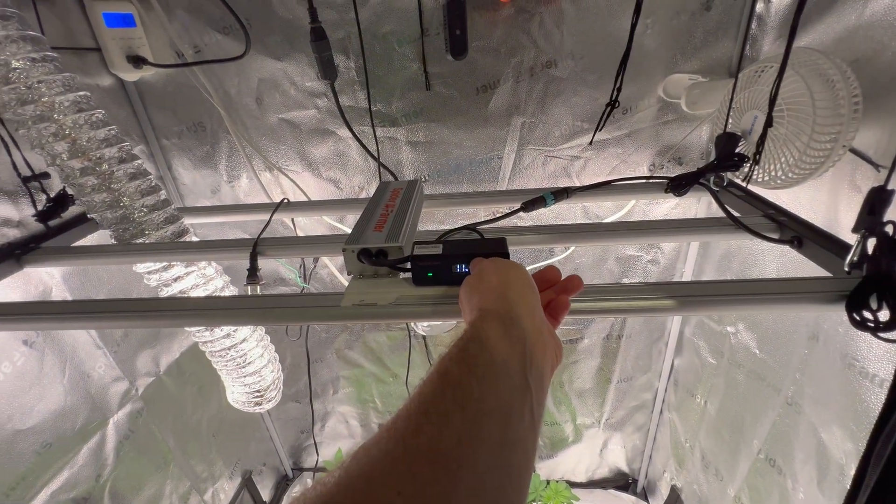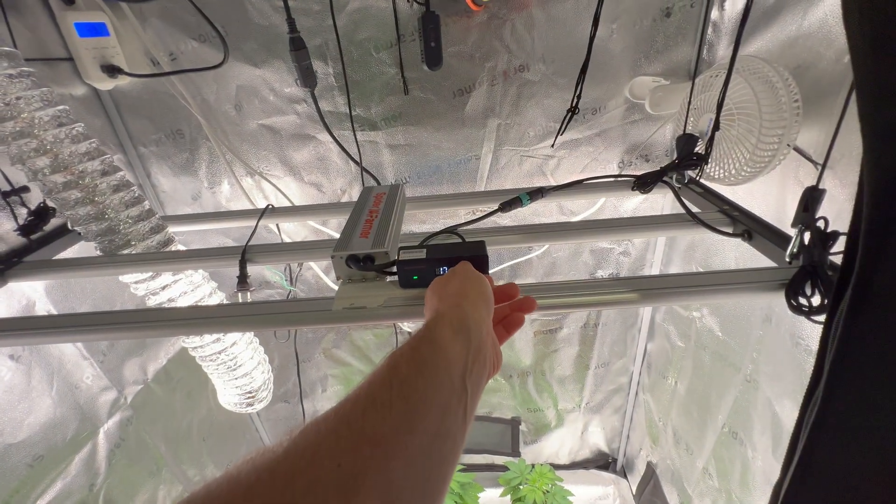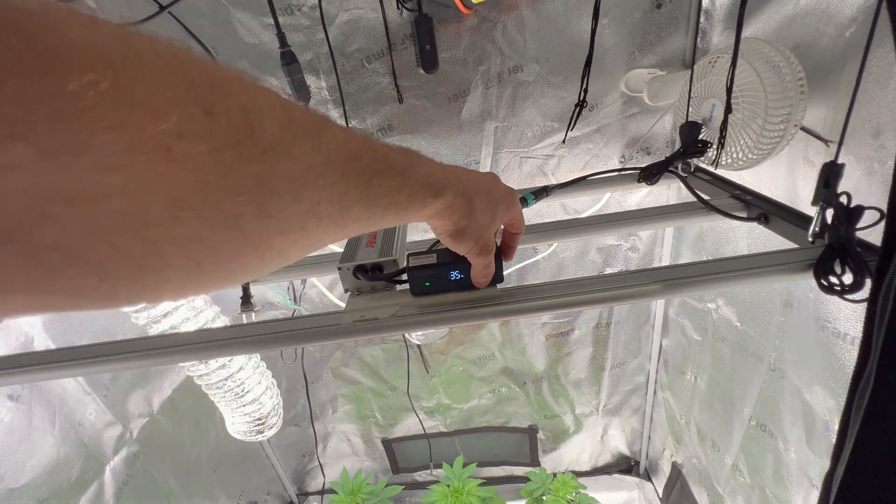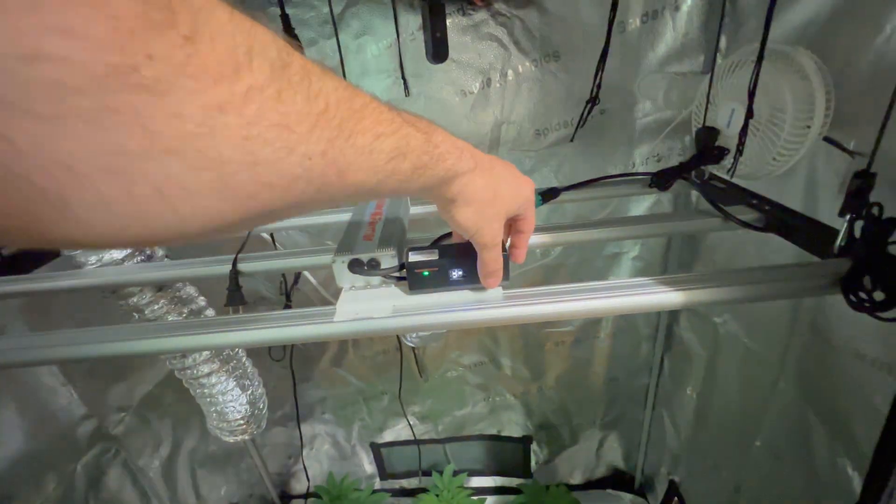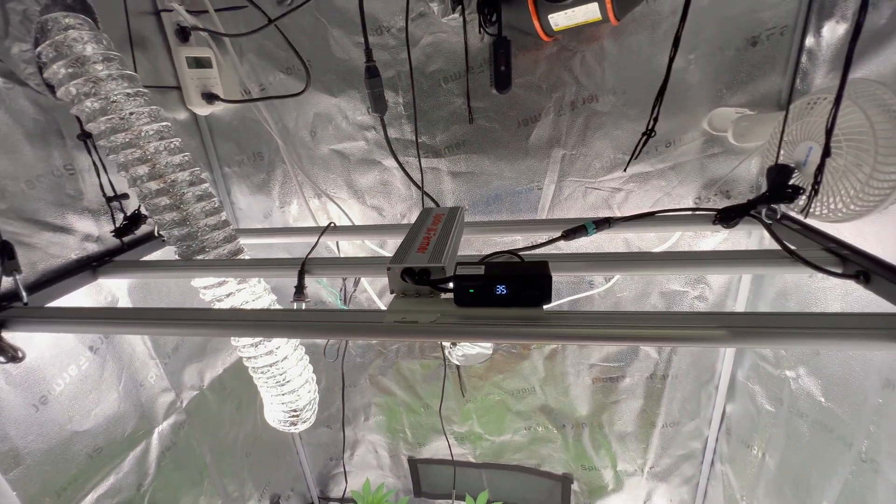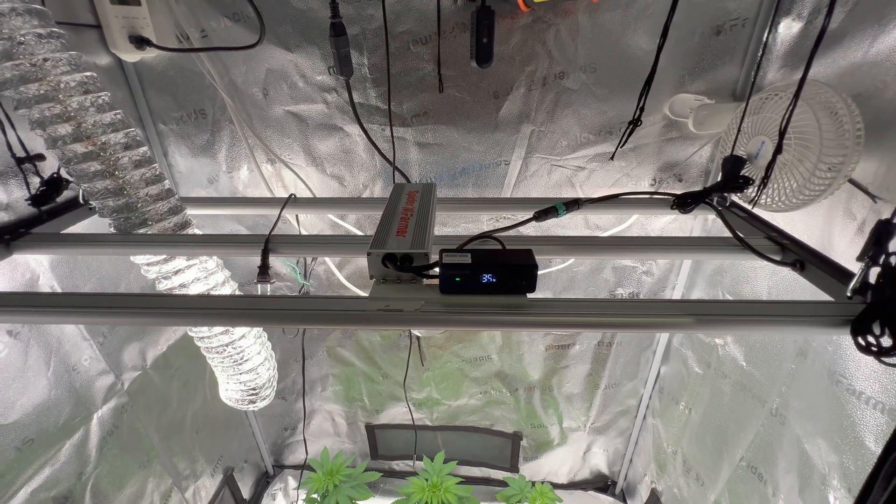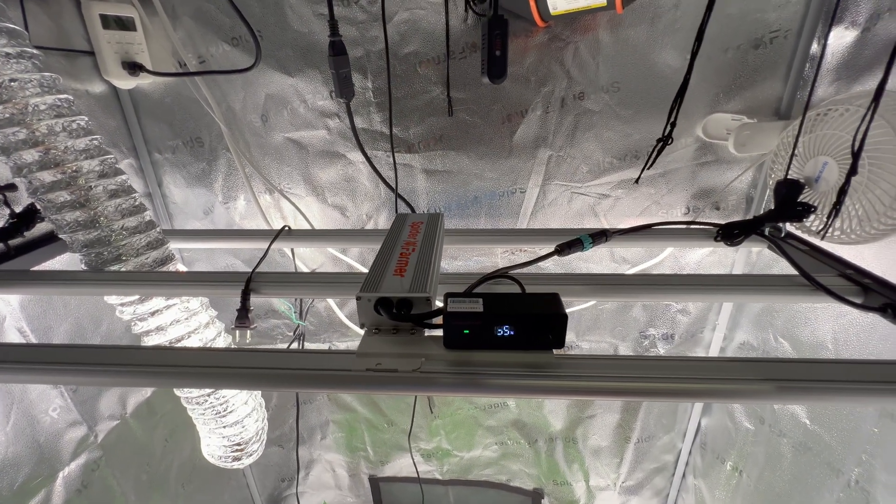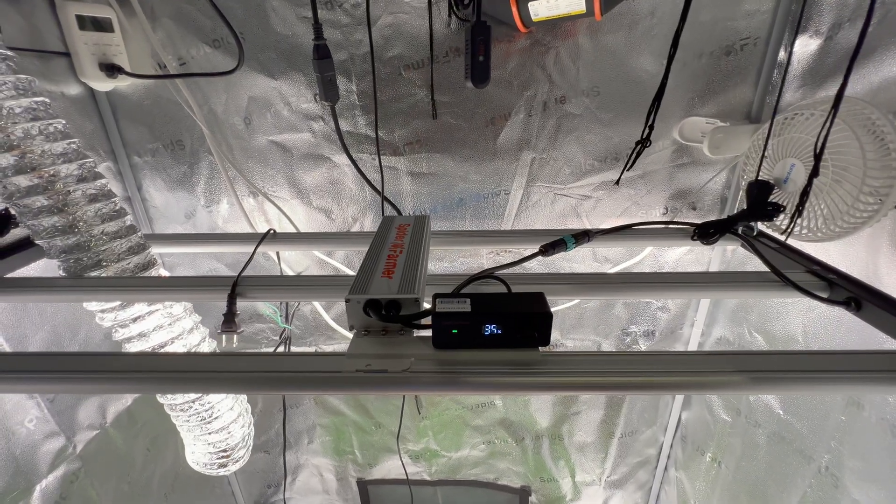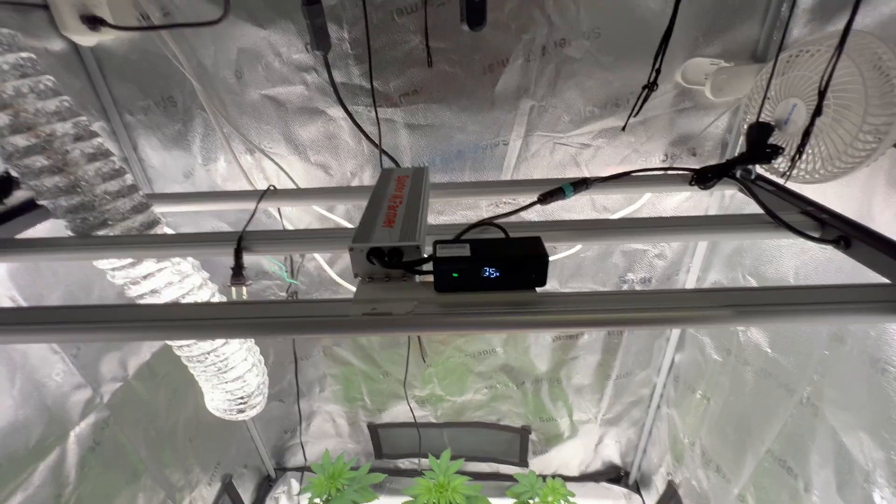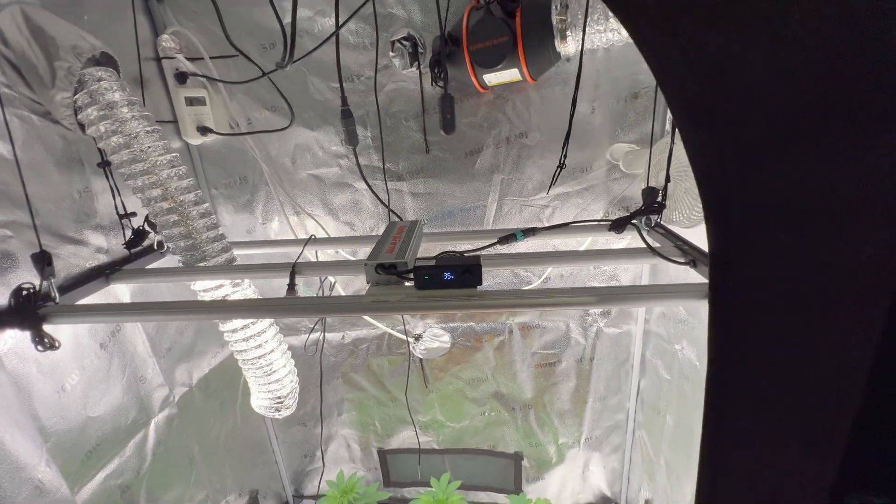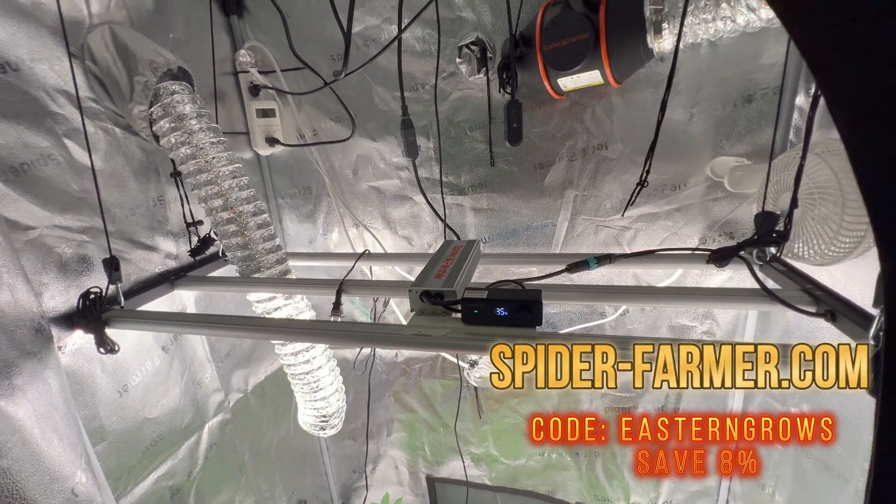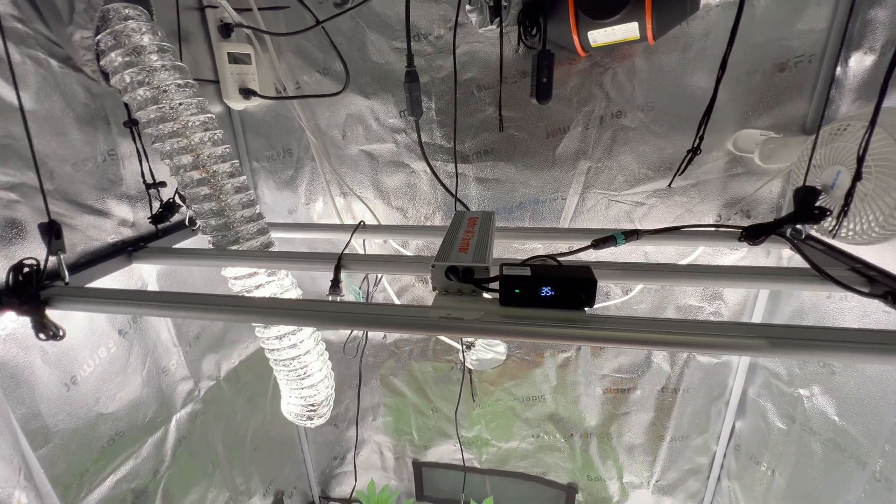That right there is your wattage and amperage for each light that I own. If there's any other lights that Spider Farmer plans to send me for reviews or unboxing, then I will do more, but until then these are the only three lights that I will be doing. If you do have an SF2000 light and want me to do the same thing for that light let me know in the comments. That's your wattage and amperage for all three lights: the G4500, the G5000, and the SE7000. If you like what you see head on over to spiderfarmer.com, use code EASTONGROVES, you'll save 8% at checkout. Thanks for watching.